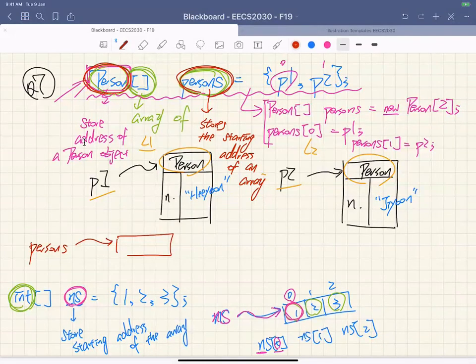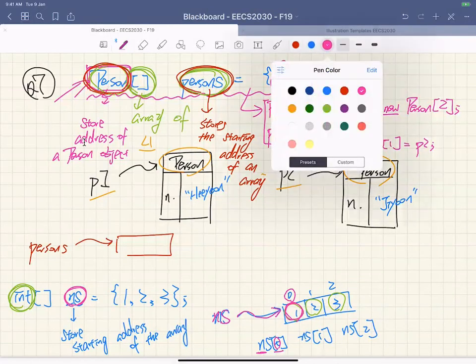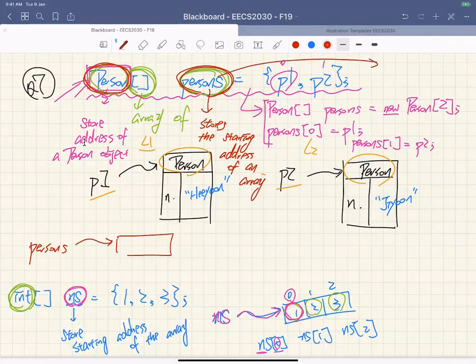So, okay, I see where your confusion might come from. I'll write it here. Persons does not store person addresses. It points to an array where the array stores the addresses.